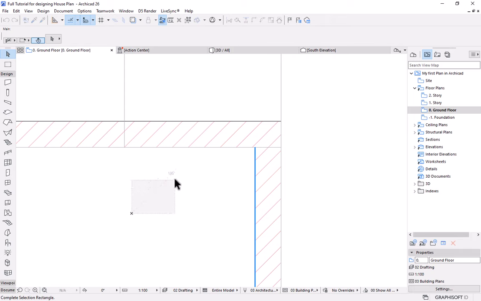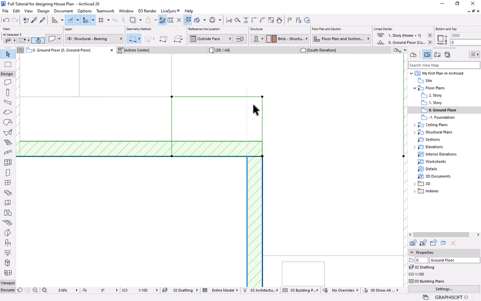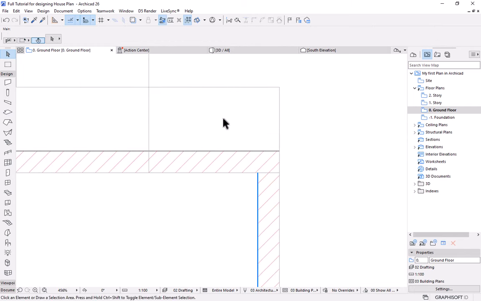clicking the first point in your space, then you drag to affect the selection to affect the two elements you want to select. But with this method, you see now, if there are elements on top of each other, it will select everything that comes across this selection. So you'd want to be intelligent and smart about how you make your selection.